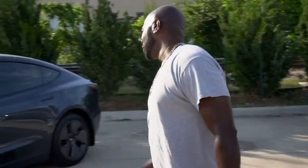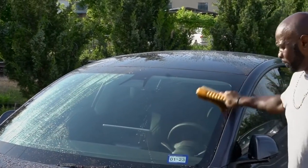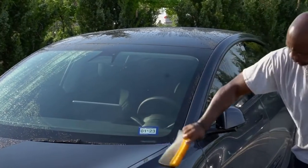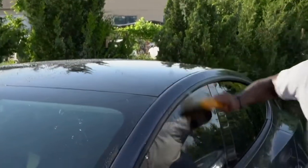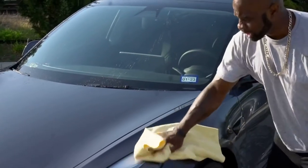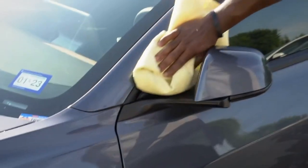I have a California blade here — using this blade cuts your time in half; the water just beads right off. I start from the top and work my way to the bottom — one stroke pass and all the water is gone. That's key when you have a lot of cars lined up and need to get in and out quickly. It doesn't scratch the paint at all; it's made to blade water off cars. Then I come back with the chamois to get the excess water from the nooks and crannies that the blade missed. Some people use air compressors to blow water out of cracks and crevices, and I do have one on my vehicle as well.